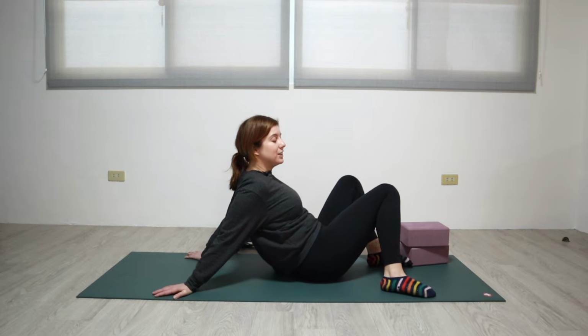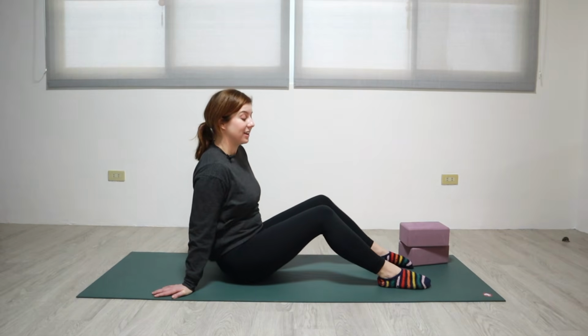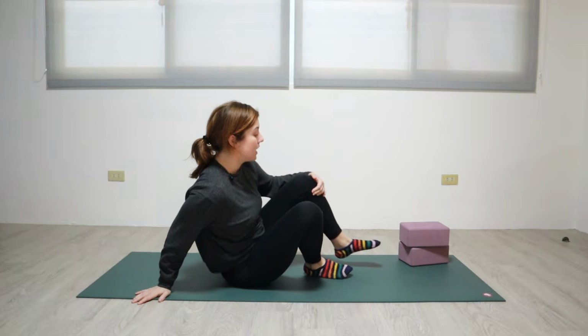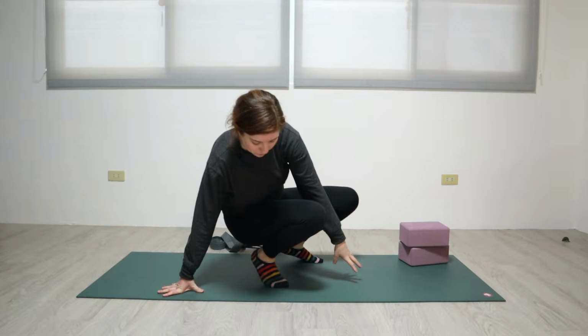Now shifting our focus to the back of the legs, we're going to be working on the hamstrings. So your next pose is dangling pose. We do this one by standing. It's our only standing pose in yin yoga.